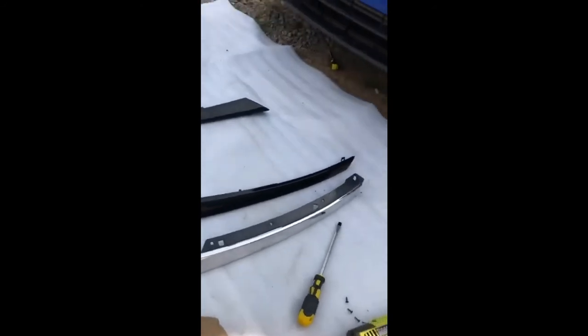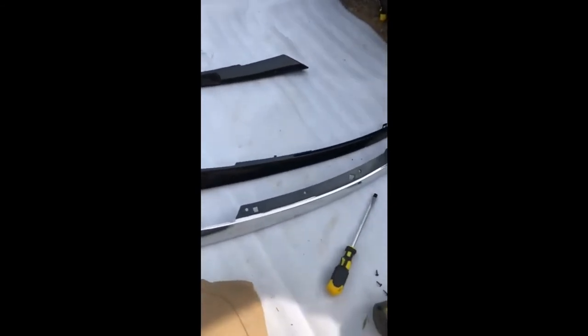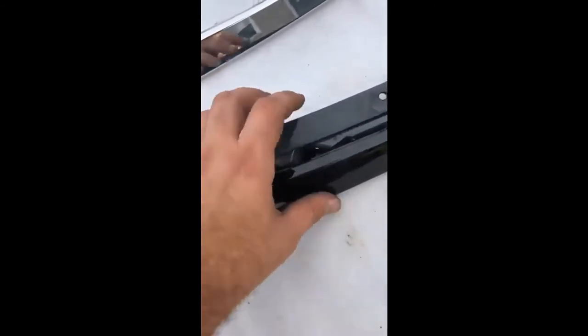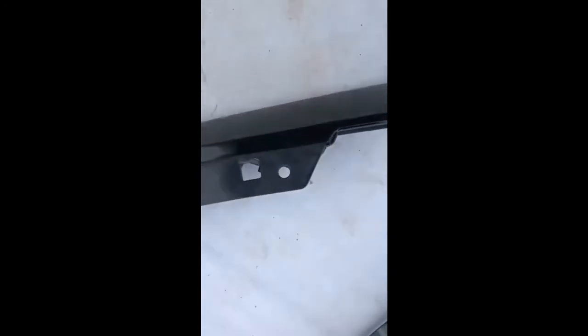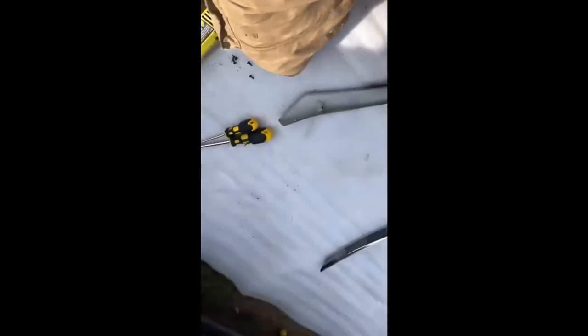From here, just put it back on and it'll be good. You won't need to take the bumper back off — you can get right to it there. I forgot to mention that but just wanted to go ahead and bring it up. I decided to pry it around a little bit to get the backing off — just be careful not to break the clips on the old one if you plan on reusing it. Then slide this new black trim in and it'll be good to go. Bolt it up and tighten it with the small screws.